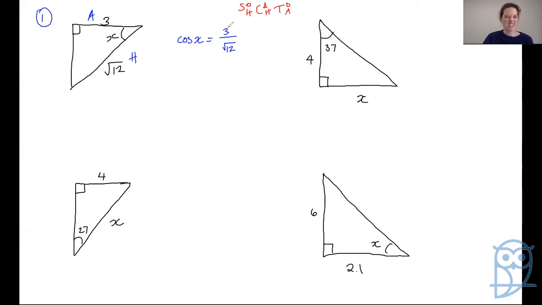So this is not going to simplify very nicely. So in order to get back to an x, remember we have to do the inverse, we have to do the opposite when we want to solve equations. So it's the same thing here. Instead of doing cos, we now need to take cos away, we do cos to the minus 1. So x equals cos to the minus 1 of 3 over root 12. We type this all in our calculators, exactly as it looks, equals, and we get a beautiful answer of 30 degrees. So we now know that the angle for x is 30 degrees.